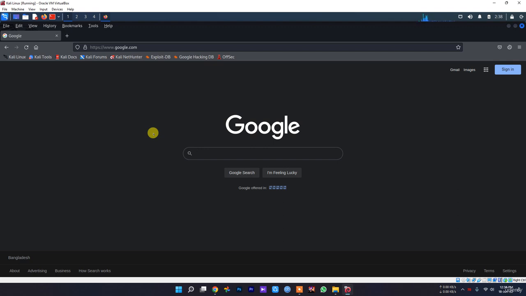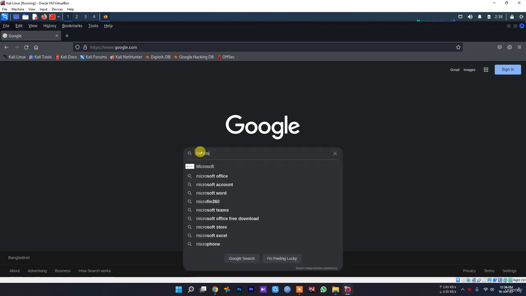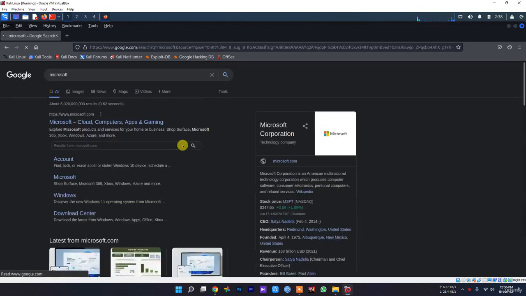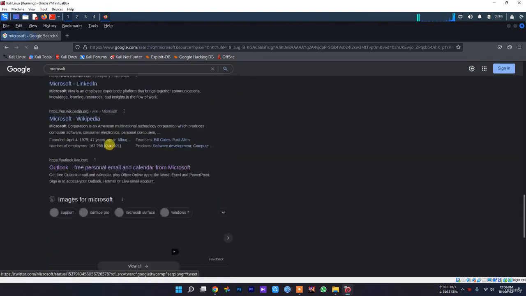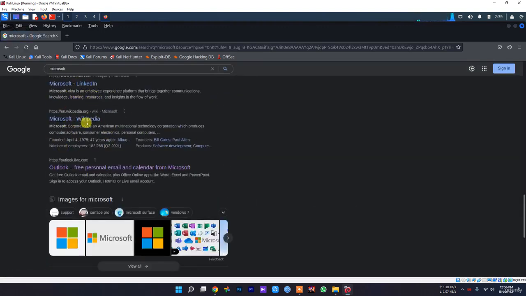First, the Google search engine is the security auditor's best friend, because especially when it comes to information gathering, you can enumerate with Google. If you just search Microsoft, it will show you all of the results for Microsoft as well as different websites.